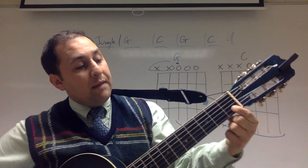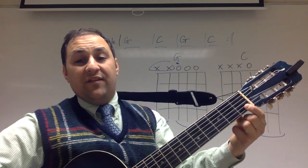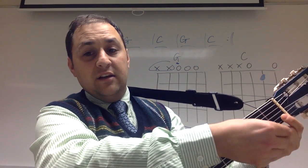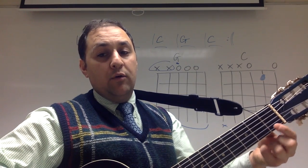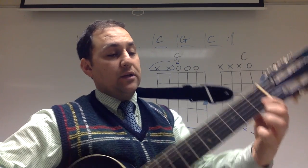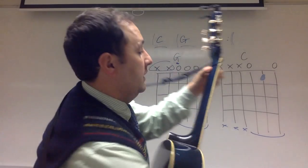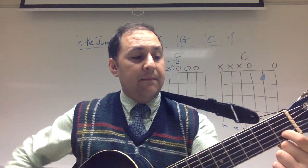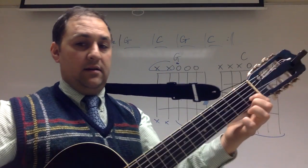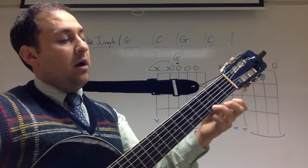You put it there. Make sure you're not squashing the string underneath. You can see that I'm actually squashing this string here, which I don't want to do. I want to make sure I've got my thumb looking like that on the back. That really helps. And make sure you've got a little bit of gap underneath your finger so that all the strings ring out.